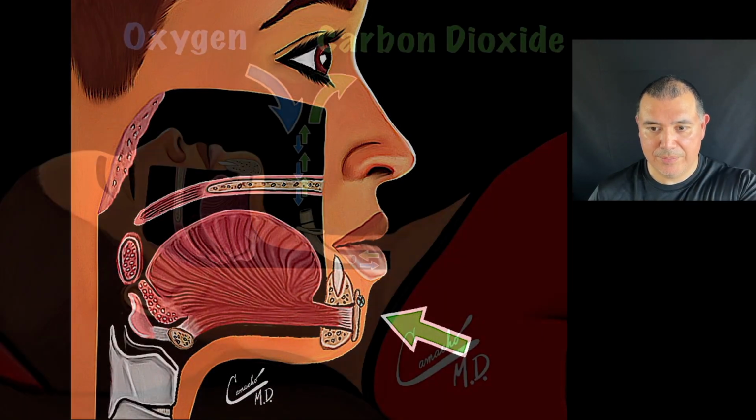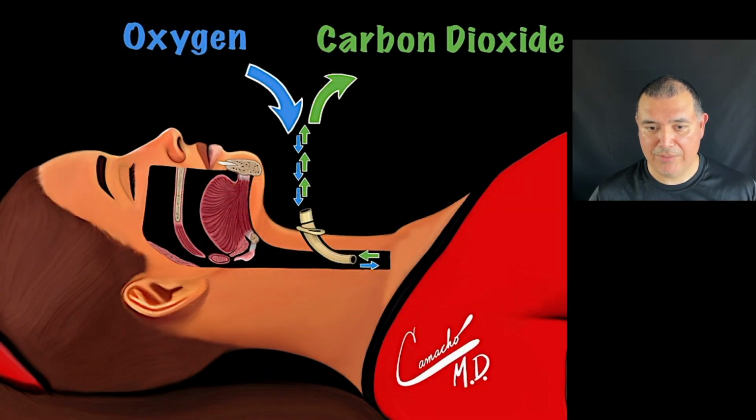Here we have a tracheostomy, and this is the ultimate surgery that we used to do regularly for sleep apnea up until CPAP. Basically, you make a hole in the neck, put the tube in, and it helps oxygen and carbon dioxide to come in and out, keeping the airway open.